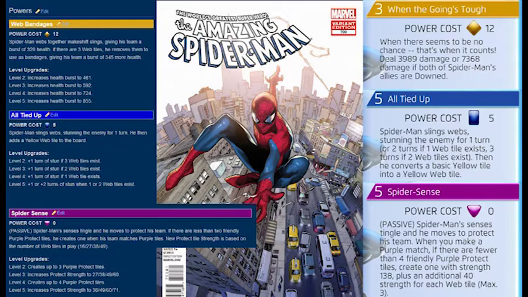I think once it gets past 9, once you're doing 4 matches to get a power, you're really not going to be throwing out a whole lot unless you have someone who's kind of a battery for it. And I can't really think of anybody who is a yellow battery except for maybe Kingpin.